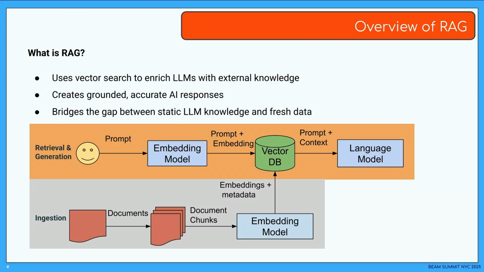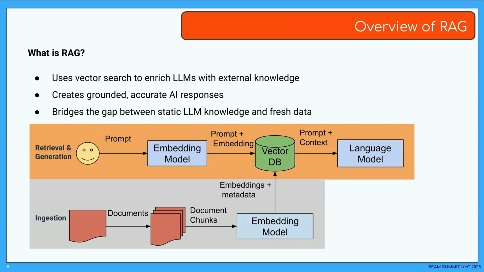So a typical RAG system is made up of an ingestion pipeline. You read your data from some source. These can be documents in the case of text. You can optionally chunk your documents if they're too large to be embedded individually. And then we pass these documents to some embedding model, and finally we write these embeddings along with any metadata about the embeddings to a vector database.